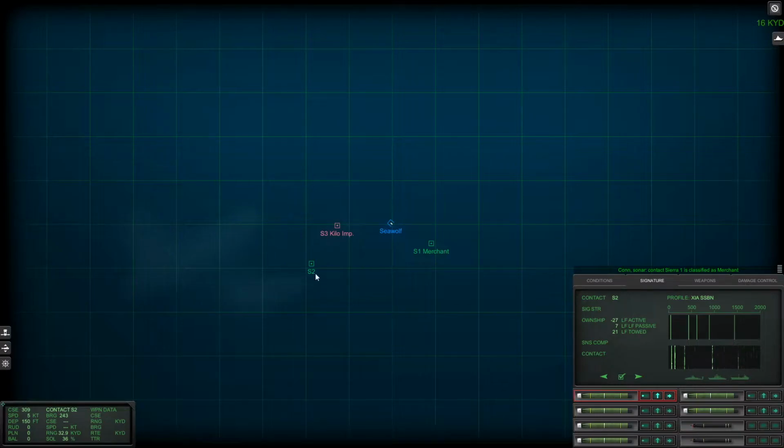Now we have to look for the other sub, which is pretty obvious if that's it right there. It's close, but it's not it. Nope. The trawler. Con, sonar, Sierra 2 is classified as merchant. Alright, so we found one of them. Let's start heading towards them. Helm, left 268. Helm aye.